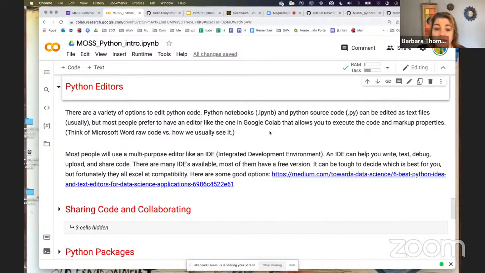There are many IDEs available. Here are some good options from a recent article. If you're really advanced, you probably want to start with PyCharm. If you're not that advanced, you can start with Colab, or maybe install a local Jupyter Lab environment on your computer.